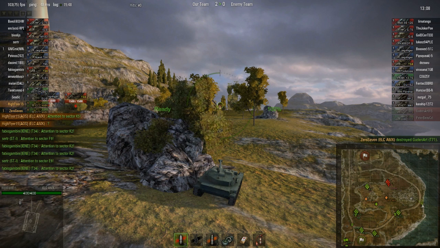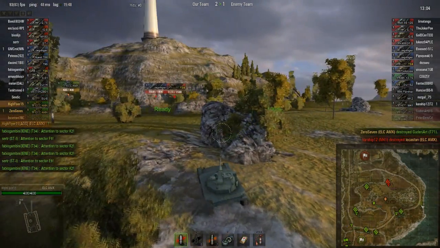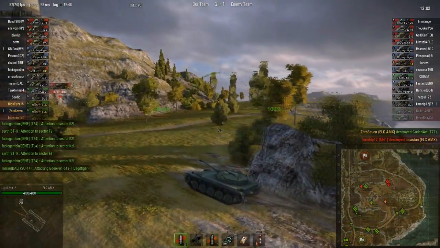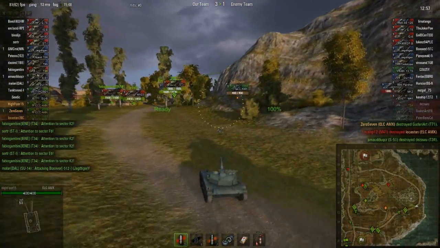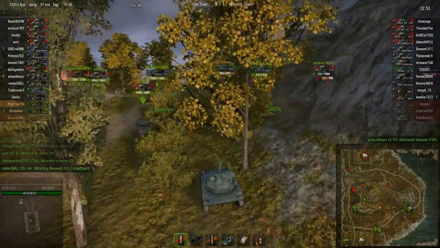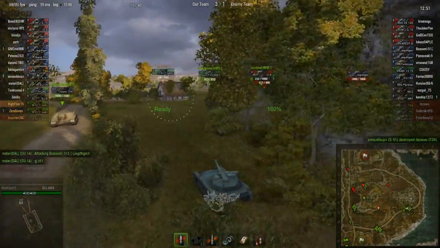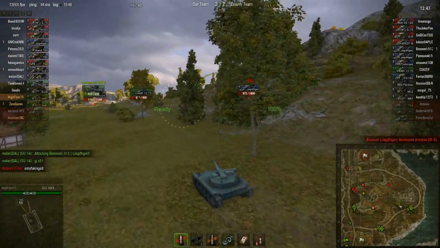I'm just sitting here waiting and hoping for someone to pop around, but nope, that doesn't happen. Locastan gets taken out by an M41. 07 takes out the T71. A fair trade, I would not say. But we are ahead in tanks. They've lost a lot more. And IS-8 dead.